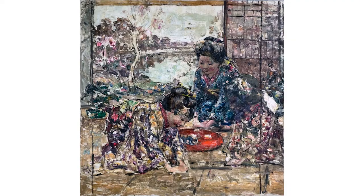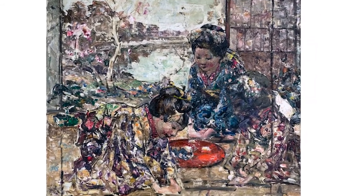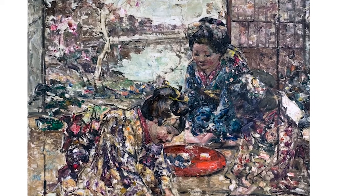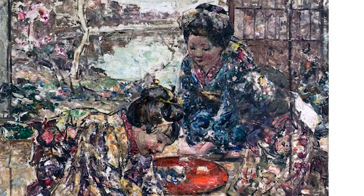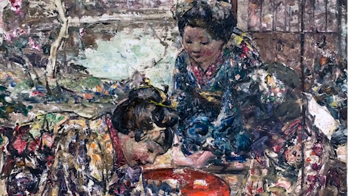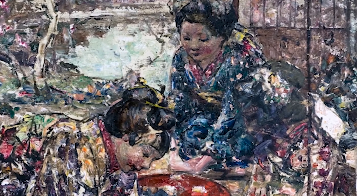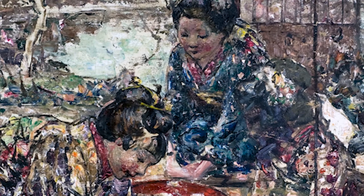The next painting I'm going to describe is called Three Japanese Women in an Interior and was painted between 1921 and 1925 after Hornel returned from Japan. It is an unfinished work measuring 63 by 63 centimetres and is oil on canvas. It is unframed. Most of the other paintings we've described will have had very elaborate gilt frames common for their time, but this is an unframed piece. 63 centimetres is about the width of a dishwasher or maybe a washing machine, and it's a square format painting.